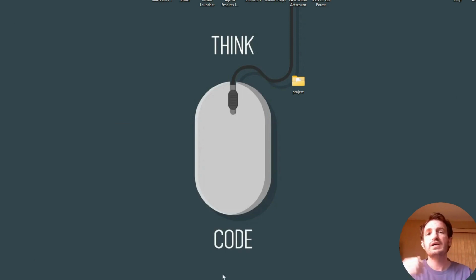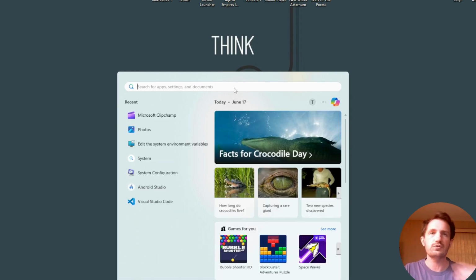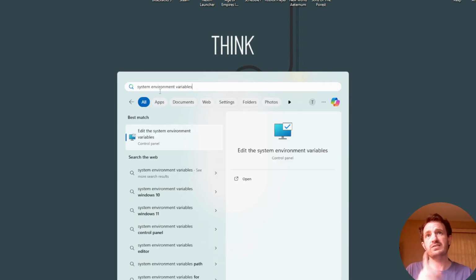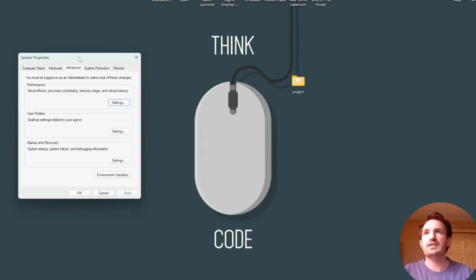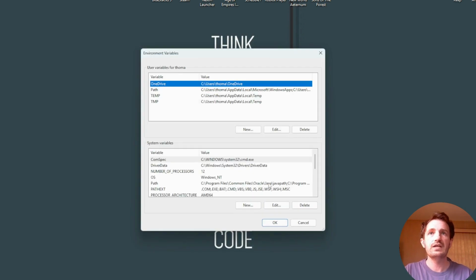Once it's installed, something you most likely need to do is add it to your system environment variables. That way, when you run the program, it knows where to look for the interpreter. Simply push your start menu. This works on Windows 10 or 11, it doesn't matter. I'm using 11. We're going to type system environment variables. It's going to be this one where it says edit. We get this little box here, and we want to go down to the bottom, environment variables. Click that. We want to work with the system variables down here.